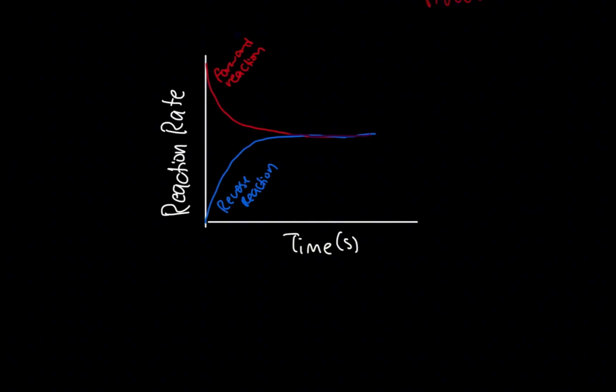Now I'm going to talk to you about dynamic equilibrium. In dynamic equilibrium, we first need a reversible reaction to happen in a closed system, and at some point, the rate of the forward reaction is going to be equal to the rate of the reverse reaction. And that's going to help you reach equilibrium. Just to reiterate, dynamic equilibrium is when the rate of a forward reaction equals the rate of the reverse reaction in a reversible reaction that's happening in a closed system.